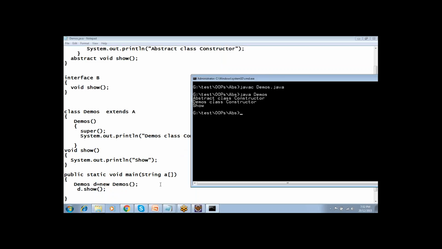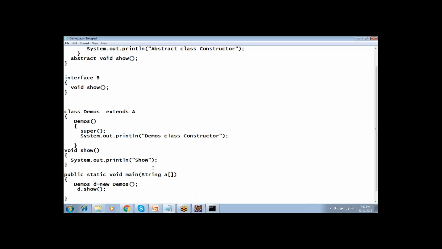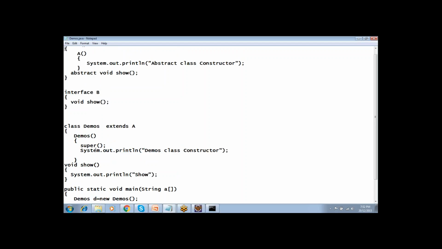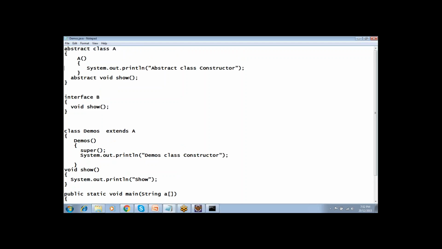So the abstract class by default has its own default constructor. If I didn't mention any constructor in our demo class as well as in the abstract class, then obviously execution will go from the default constructor to the abstract class default constructor. That's why the abstract class is slow, because every time we create an object of our class, if the abstract class is the base class, execution will go into the default constructor of the abstract class.